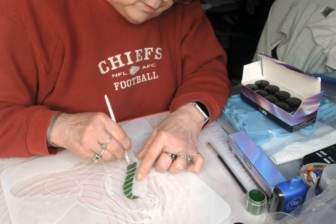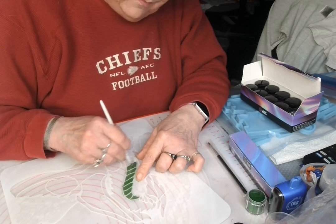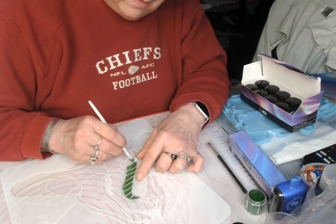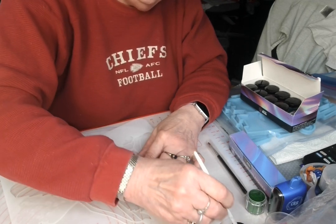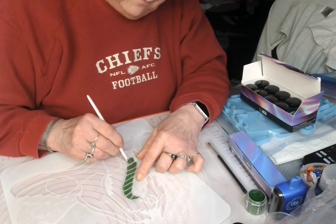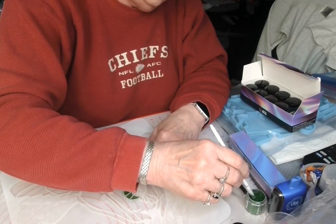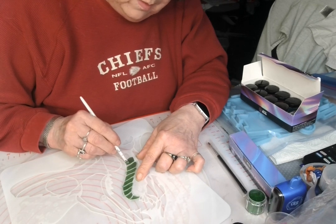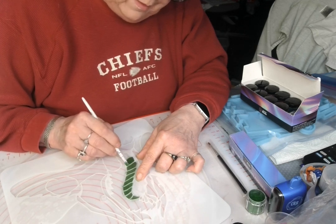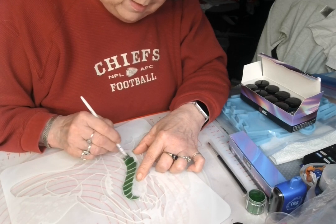I should have been down here earlier in the week, but, you know, I go for a few days without my back bothering me, and then all of a sudden it starts bothering me again. So it's kind of hard to come down here and sit. Today, it's not as bad. I've taken some Tylenol and I slept on a heating pad all night, so I'm going to try and get through this one. And then, of course, tomorrow would be my live, so I definitely have to. And I don't know if I'll do the clocks on the live or not. I haven't decided yet.